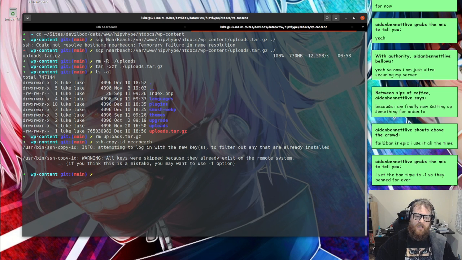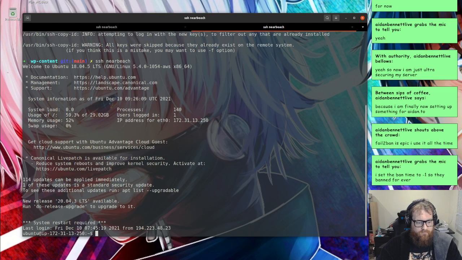So when I SSH into Nearbeach, I don't need a password. You will need to type in your password when you do the ssh-copy-id, and that's the only verification process. That way you can create really long password strings and stuff like that. You can also create PEM keys and stuff like that.